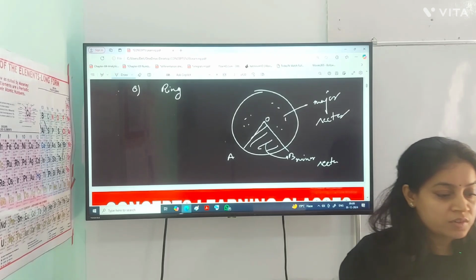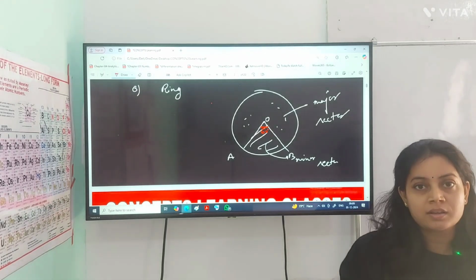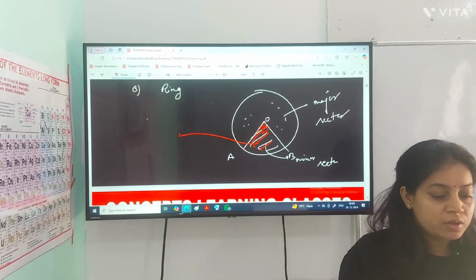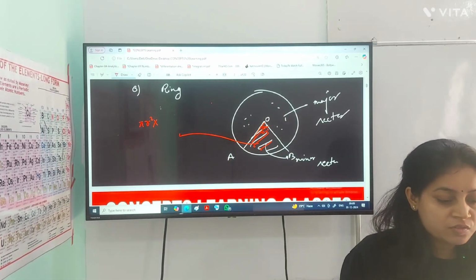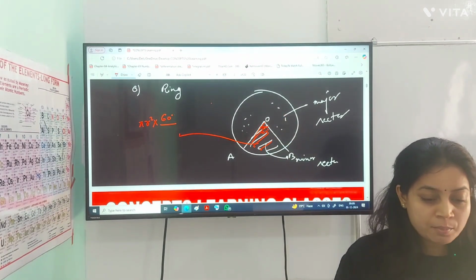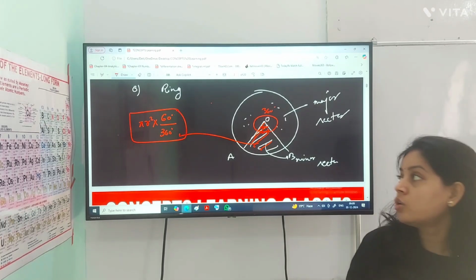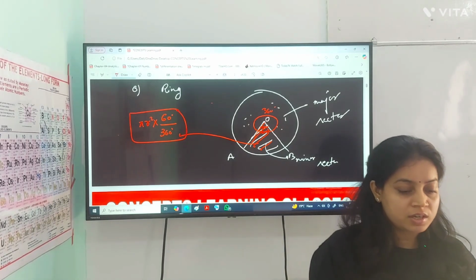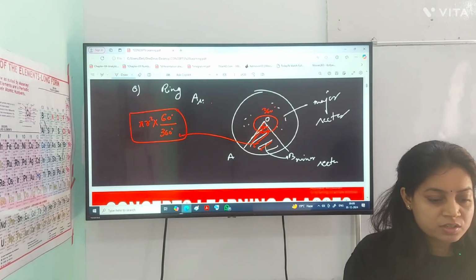Simple. So what is the area of this? I know the area of the triangle, the area of the circle, everything, but what will be the area of the sector? It is very simple. Suppose this angle is 60 degree. So what will be the area of this portion? Simply, you know the area of the circle, that is pi r square. Just multiply the area of the circle with this fraction. What fraction is it? 60 degree upon the complete angle. We all know the complete angle is 360 degree. So just divide it by 360 degree. So simply take the fraction of the angle divided by the complete angle into pi r square. You will get the area of the sector.